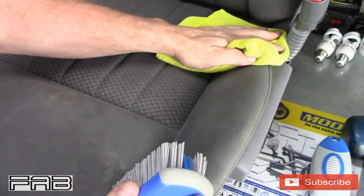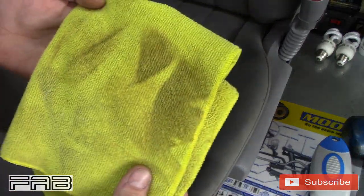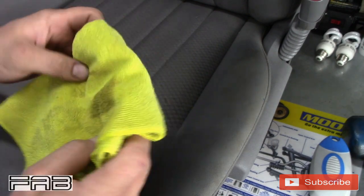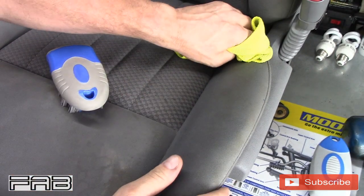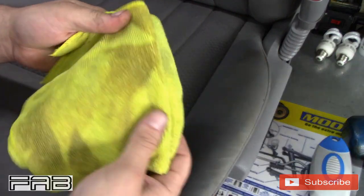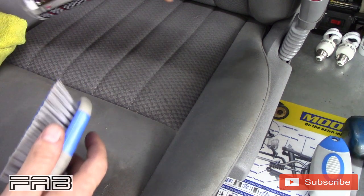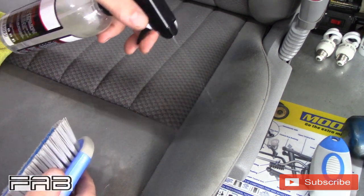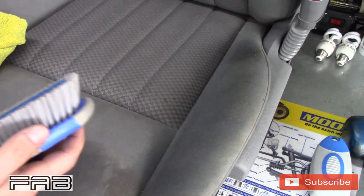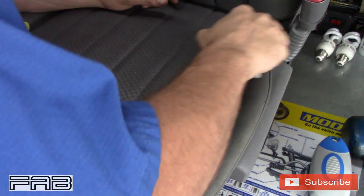So now we're just going to wipe it. Look at that. That brown, it's just, ugh. I'm sorry I keep saying that, but it's gross. But this stuff, I don't know what they make this stuff with, but it works so good. Now we're going to go over that one more time just because it is right where the majority of that makeup was. And I'm not going to get it nearly as wet this time. I'm just going to go back in there and agitate it.